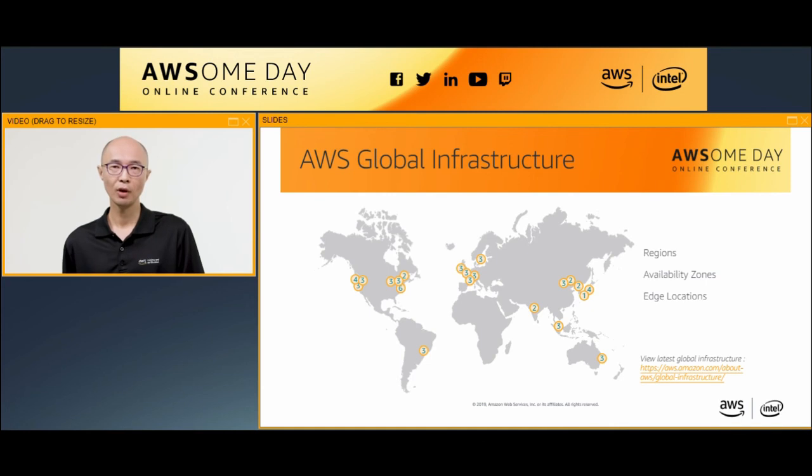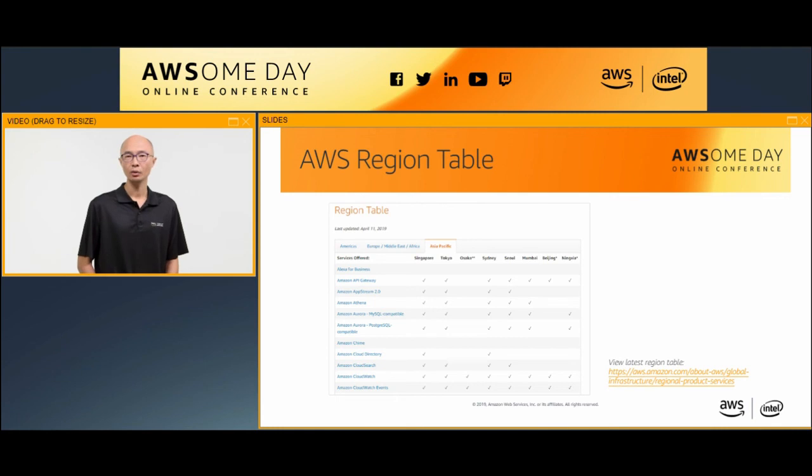Given that the AWS platform has more than 105 services as of August 2018, ranging from compute, storage, security, to Internet of Things, IoT, artificial intelligence, AI, how would you choose a region if latency is not an issue? Well, head down to the AWS Region Table page that lists down the various AWS services available in the regions around the globe. Here, you can sort through Americas, Europe, Middle East, Africa, and finally, Asia Pacific. Notice that the table is broken down even more into specific locations and what services are currently offered there.